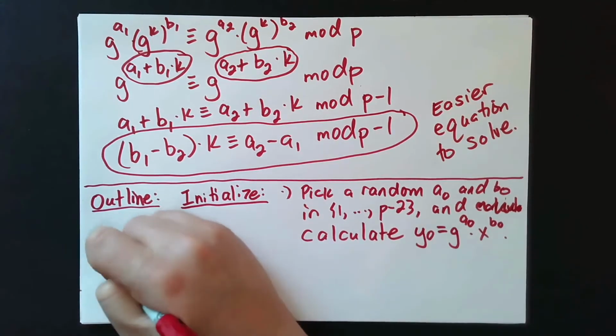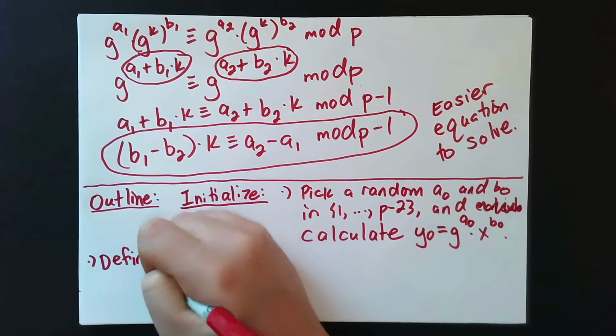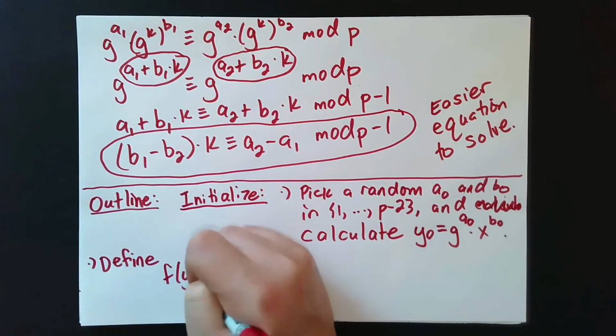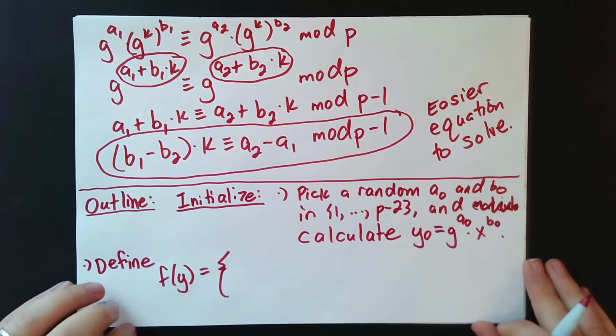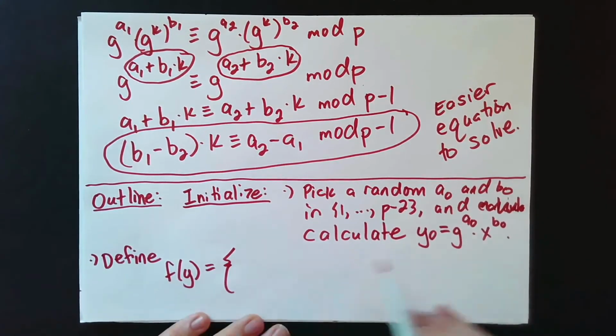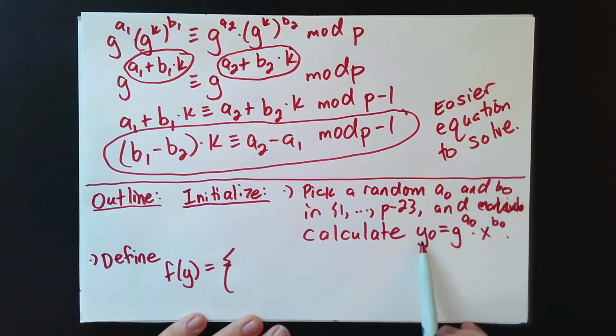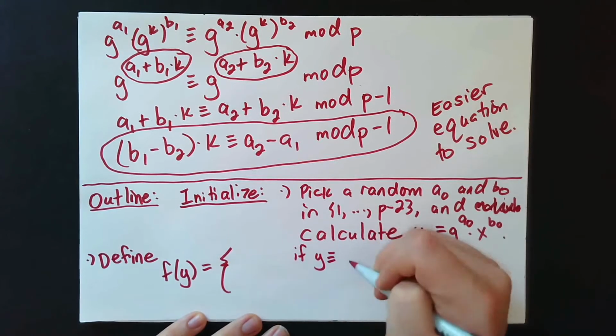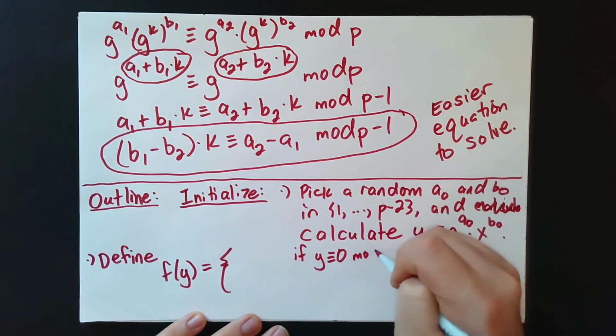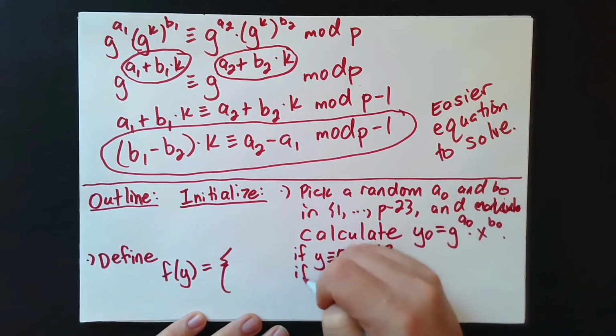Now I'm going to have to define my function f, and I'll just write down a function here for you that will usually work. If somehow this fails, you might need to tweak this slightly, but most of the time you'll be able to do this. So if I input a particular y, what y do I get out? It's going to be based on y mod 3.